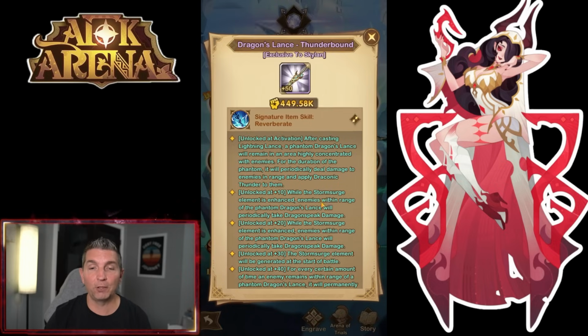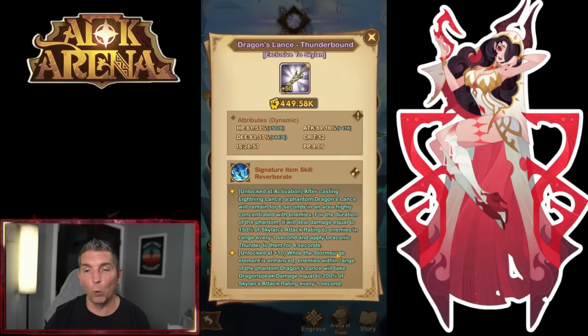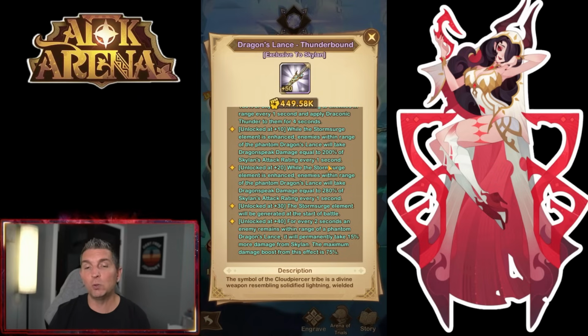Now Skyland with a plus 40 signature item really does make a difference in this hero. Like I said, when you're adding in insight, you have physical pierce and you have crit as a damage dealer within AFK Arena, it is going to be a big priority. And then when you start looking at what the plus 40 signature item actually does, for every 2 seconds an enemy remains within range of the Phantom Dragon's lance, it permanently takes 15% more damage from Skyland. Now this is only going to be specifically for Skyland. Maximum damage boost from this effect is 75%. So Skyland is going to be doing 75% more damage to the targets that are within that little radius of that Phantom Dragon Lance, meaning he is going to be doing a lot more damage. This is going to amplify the damage.